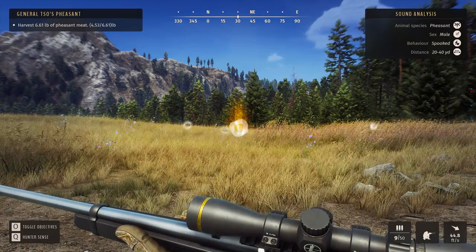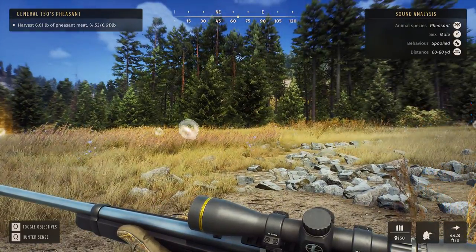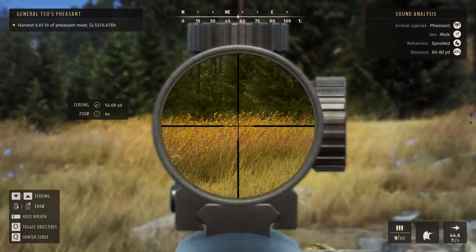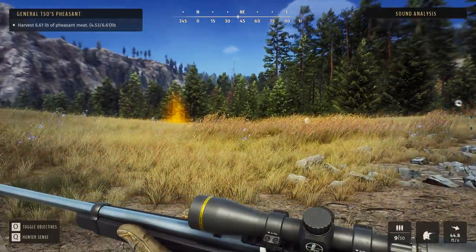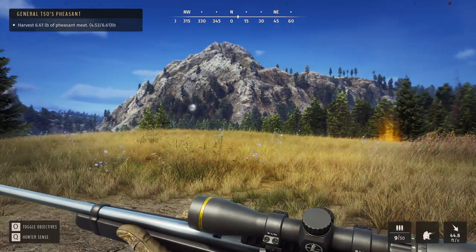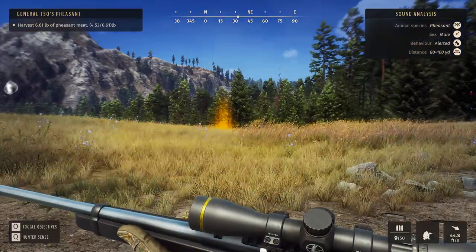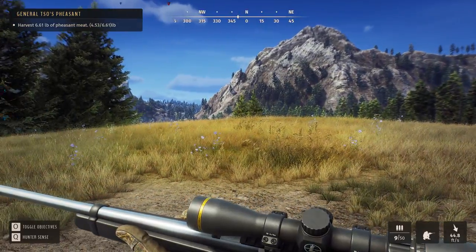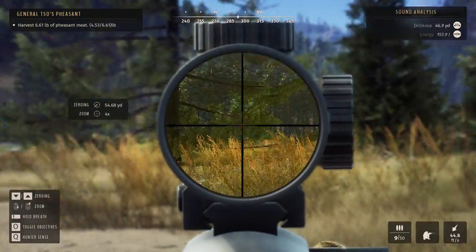All right, I'm gonna let them settle down a little bit. There's still some over here. I don't want to spook them. Ooh, that's cool. You can see exactly where they are. See that little glowing area? That means that's where I got an animal that's downed. I don't know if that was there before, if that's something new.